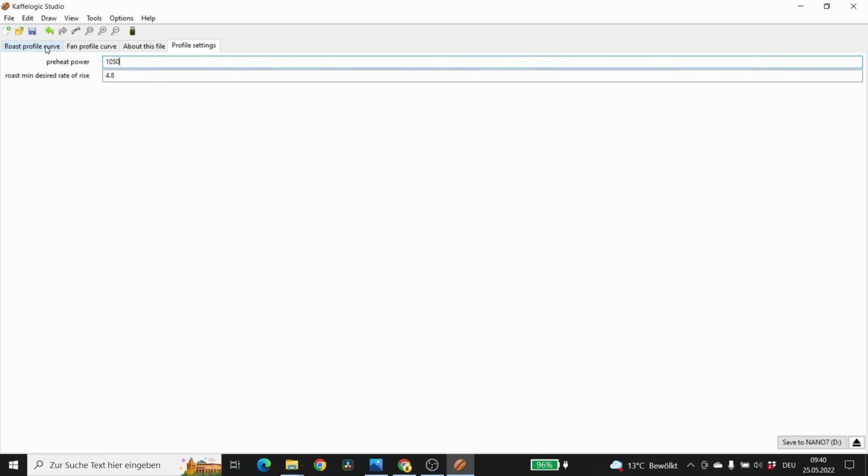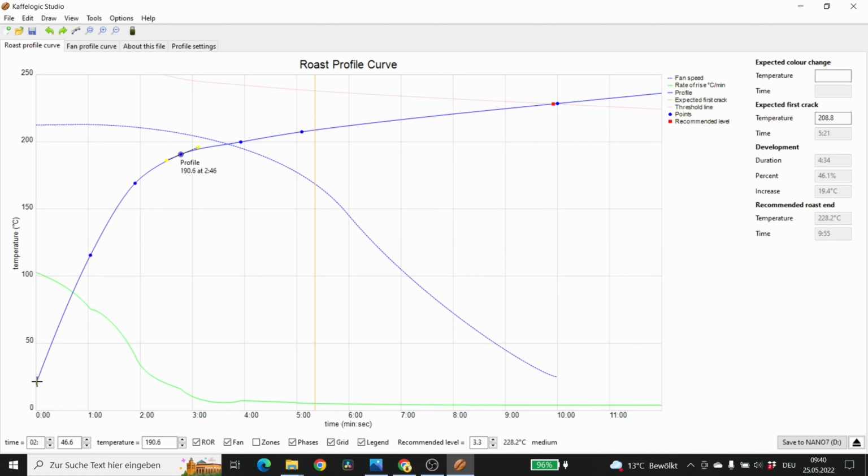And this is also, if you're a bit into roasting curves, into roasting profiles, you will probably know that when you have a roast profile curve on a drum roaster, it would start somewhere around 250, because this was the preheat temperature of the empty roaster. And then once you throw in the beans, the temperature is breaking down to somewhere around 100 degrees Celsius, and then there is a turning point and the temperature curve is starting again.